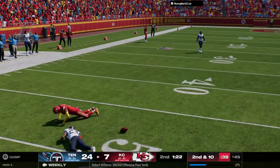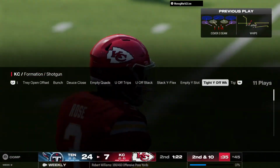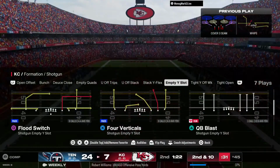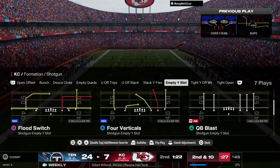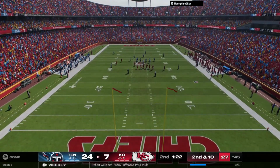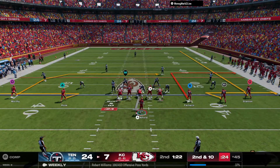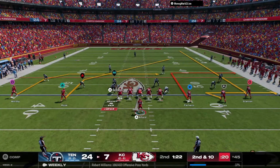And he can't hang on through the contact. It's incomplete. What a good job defensively to meet him just as the ball was arriving. And it'll be 2nd down. So as halftime looms, Mike, they have to find a way to capitalize on this drive right here and make sure they end the half with some sort of points. Now, that incompletion, not ideal, but at the very least, it stops the clock.